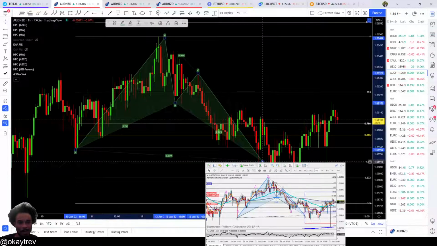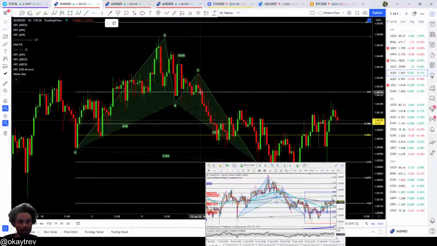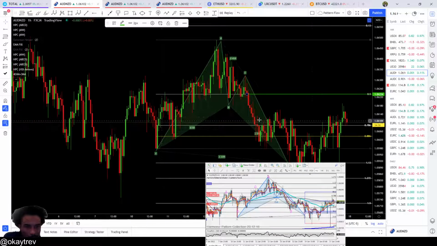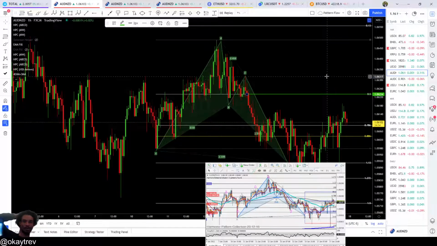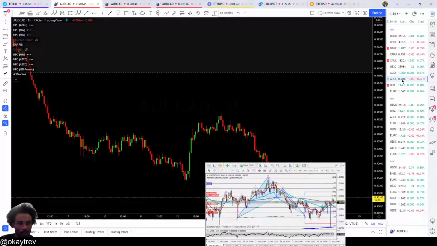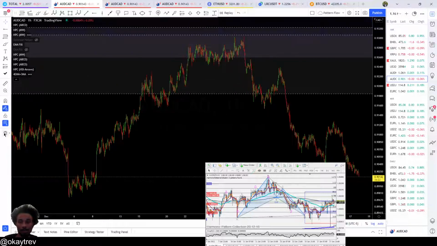This is coming off of a hop level. This is a bat that doesn't confirm into the 50%. So it hasn't really hit its target, but it's hitting this minor structure level, given that resistance. That's why it's not coming all the way up to the 50%. I'm going way too deep into that. Too early. All right. Oh, wait. Oh, no, I was right. Okay, now we got AUD NZD.